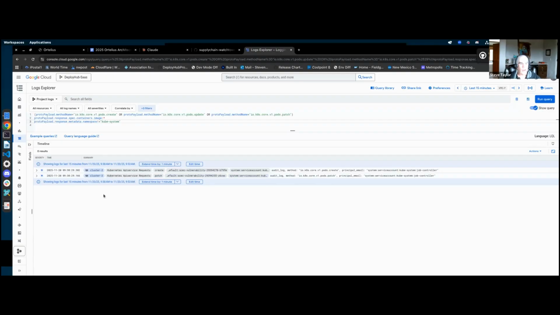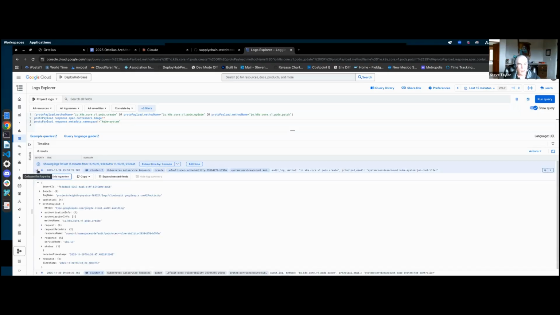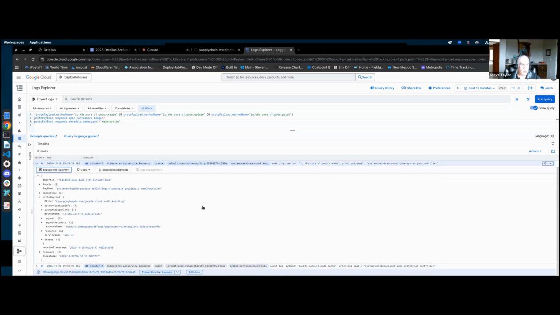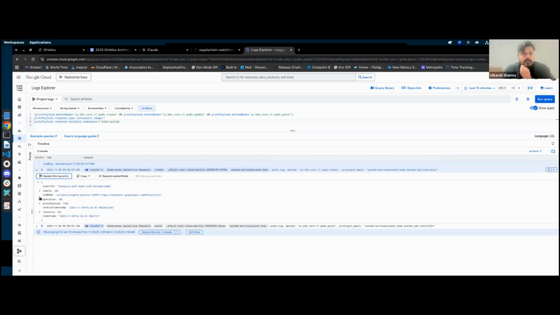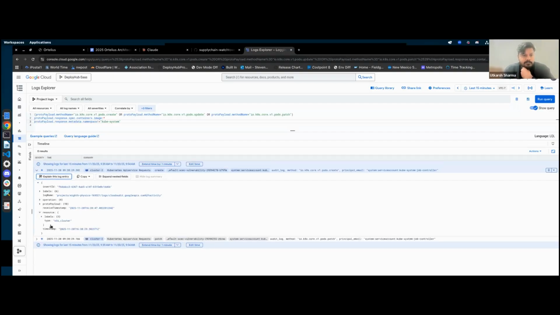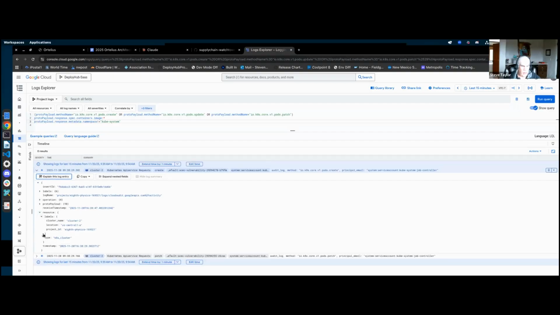And it doesn't matter which cluster, because I didn't filter on a specific cluster. So if they're running 20 clusters underneath this GKE project, we'd get all that information automatically. And this is where the payload has what you really want, in the response. Yeah, this is quite extensive as compared to AWS. Yeah, and I have to look at the AWS side.